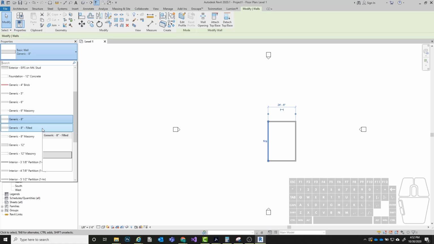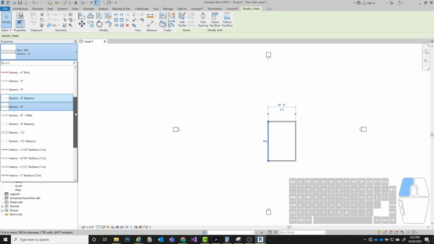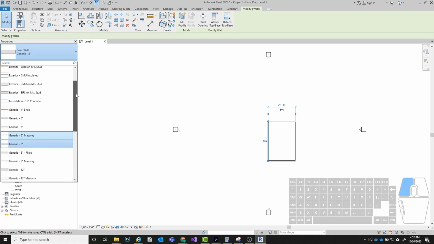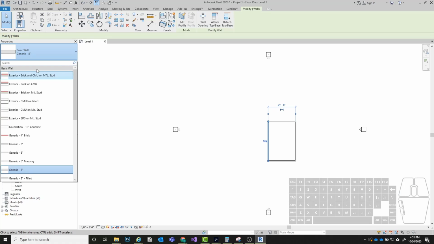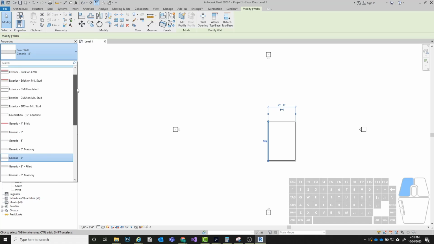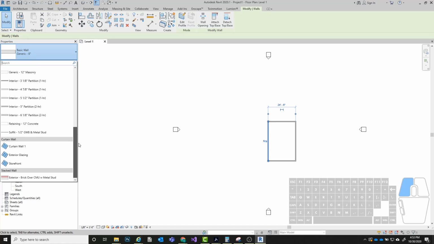You'll be able to pull that information because it's already built into all the objects in here, all right? So I'm going to elaborate a little bit further on that. But if you look, we have a set of basic walls, so exterior, interior, everything you would typically think of. And then we have other types of walls. So we have curtain walls. These are essentially exterior glazing systems. So if you think of a storefront where it's just a series of glass panels, that's what a curtain wall is. And then down here we have a stacked wall.